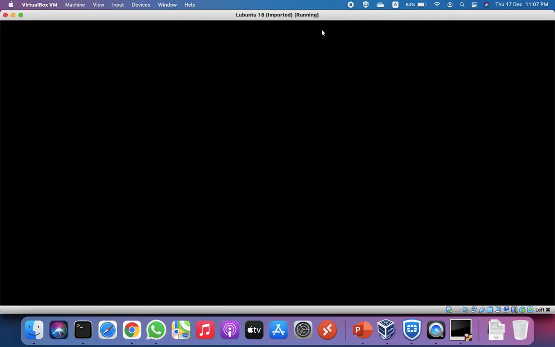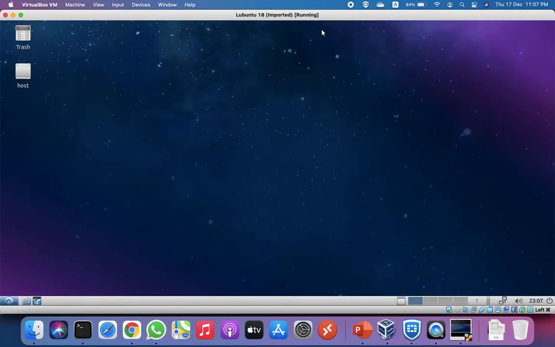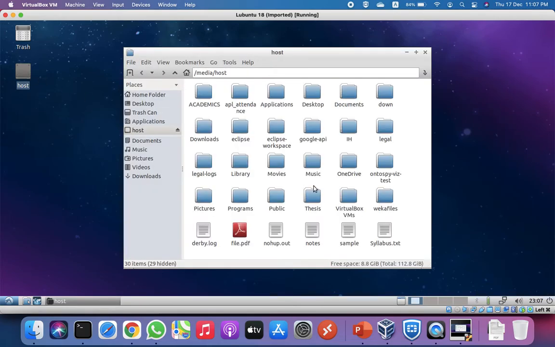So the username and password is Ubuntu and Ubuntu. Probably I forgot to write this in the email that I sent, but the username is Ubuntu and Ubuntu. So anyhow, you can now see that the host thing that I wrote there has been mounted here as if it is a new disk basically. And if you open this, this is my home folder actually on Mac.